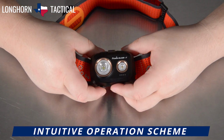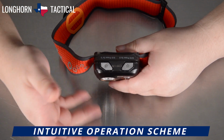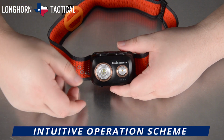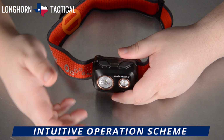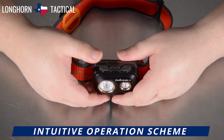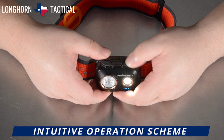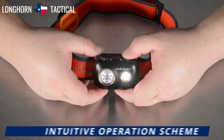For instance, say you are a headlamp user. You might not be an advanced headlamp user or somebody who's ever really used a rechargeable headlamp before in the past. You look at this headlamp. There are two light sources. There are two buttons, one above each light source. What do you suppose they do? This one controls this one, and this one controls this one. It's so very simple and intuitive. I must commend them on that.